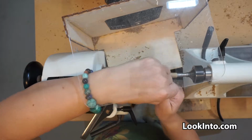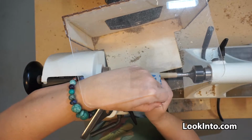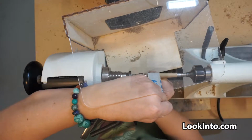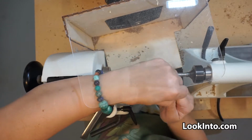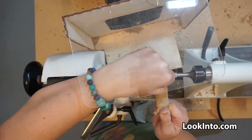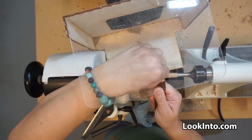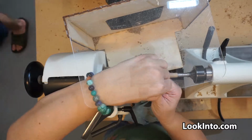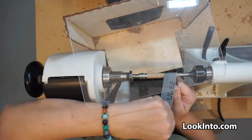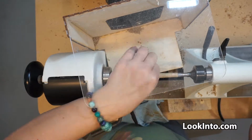And then we switch to sanding here, where we start with a 150 grit, and then we work our way to higher grits to a 240 to a 320, and we end at a 600 grit sandpaper. As we sand, we're putting a very light pressure on the piece, and in between grits we stop the lathe and manually sand left and right with the grain of the wood to remove those radial scratches that you'd otherwise get, and we do this between each grit.